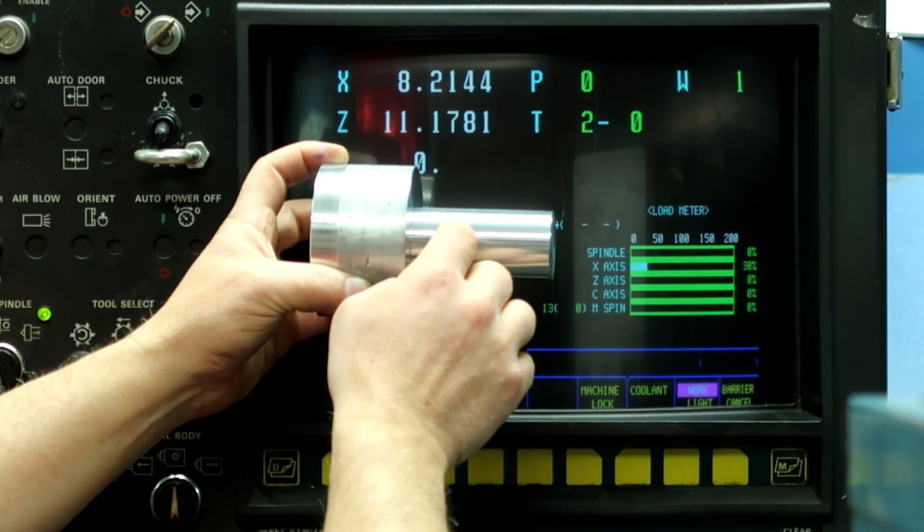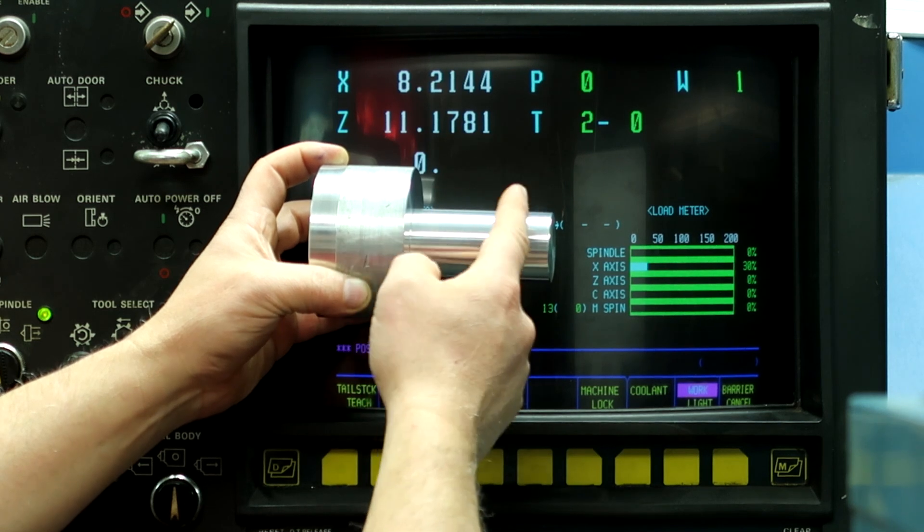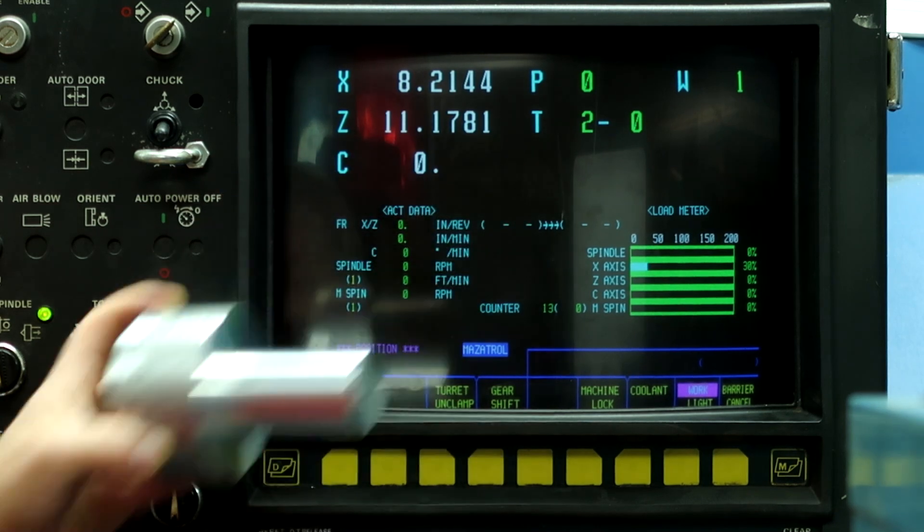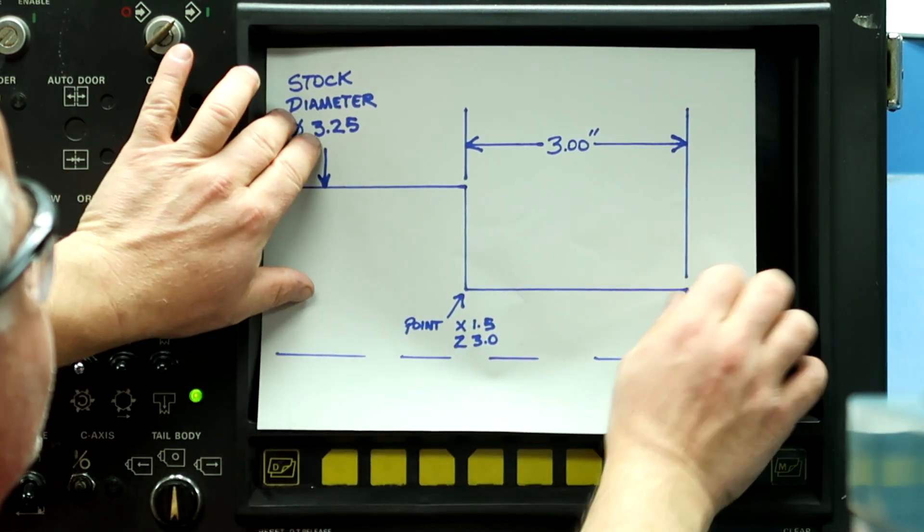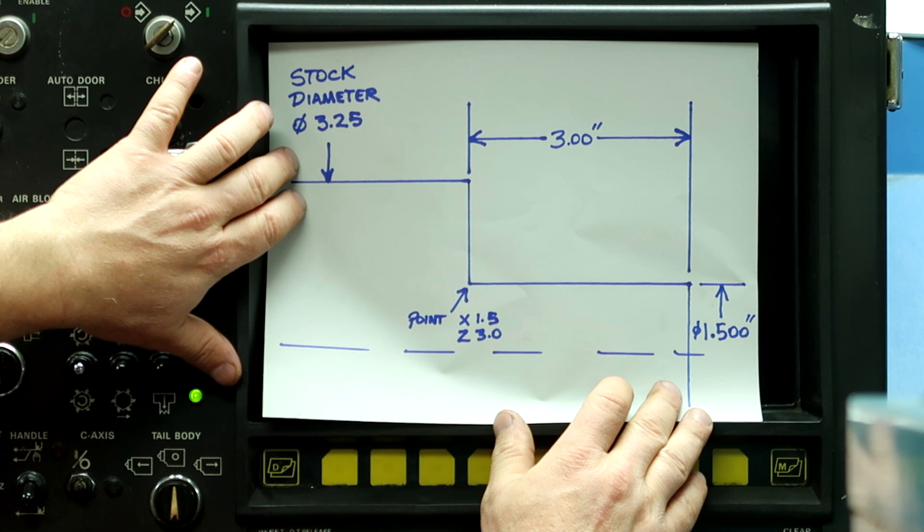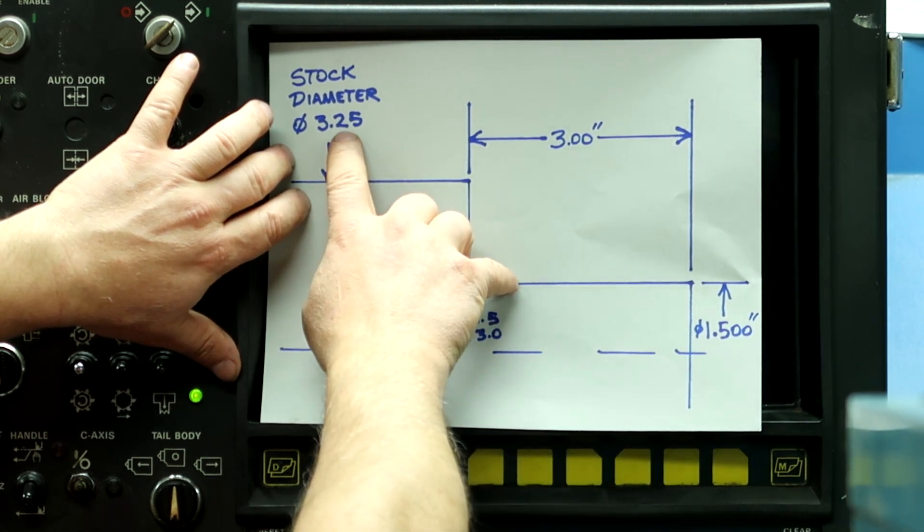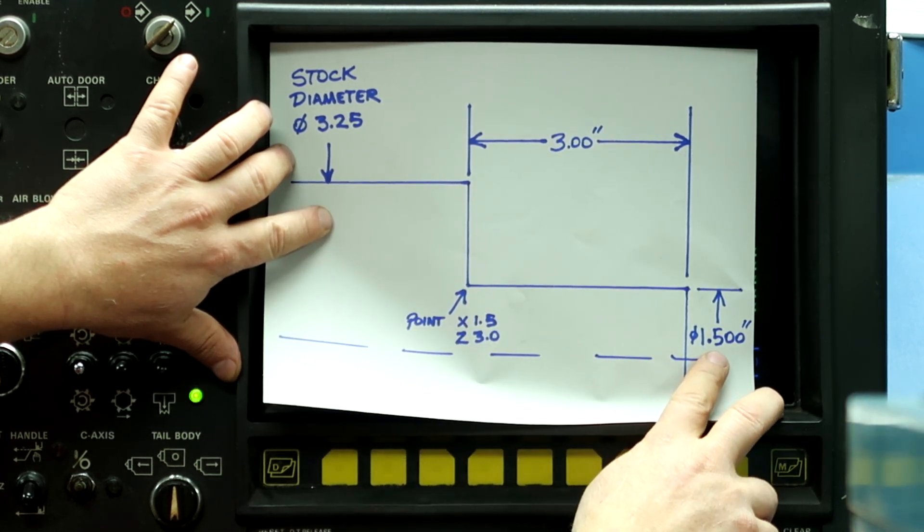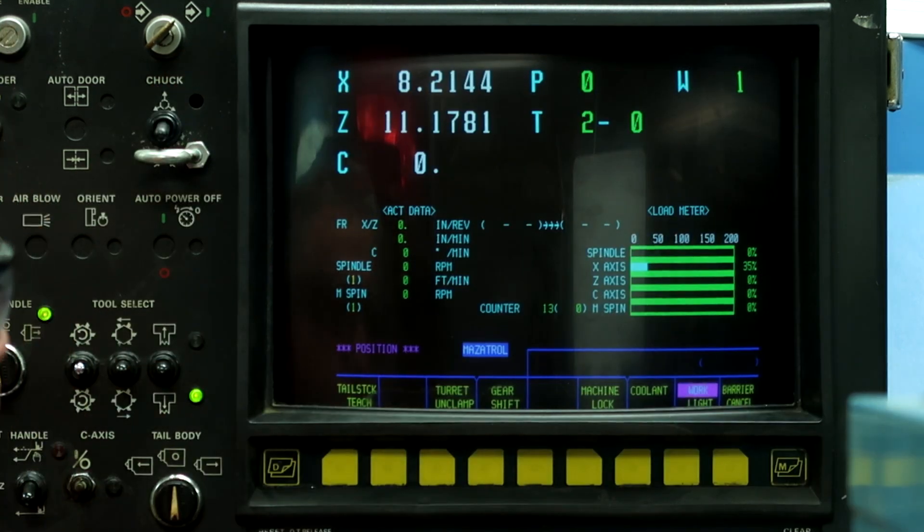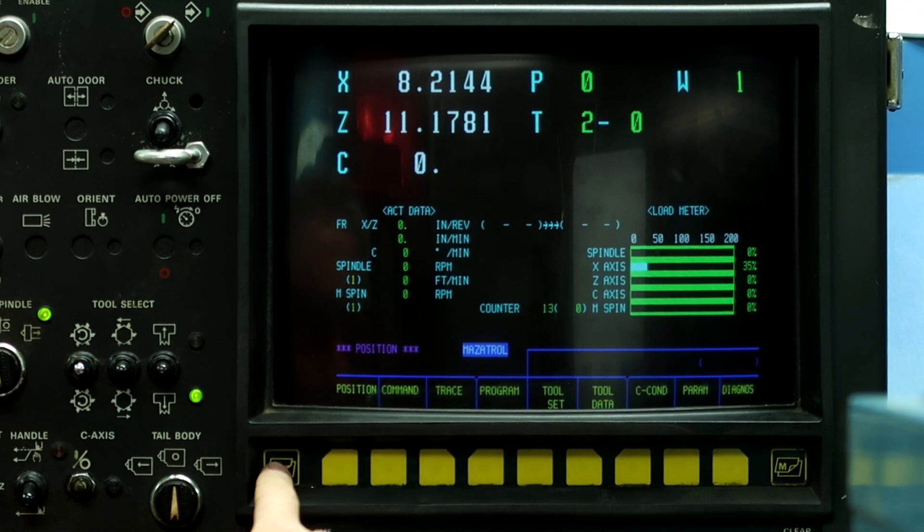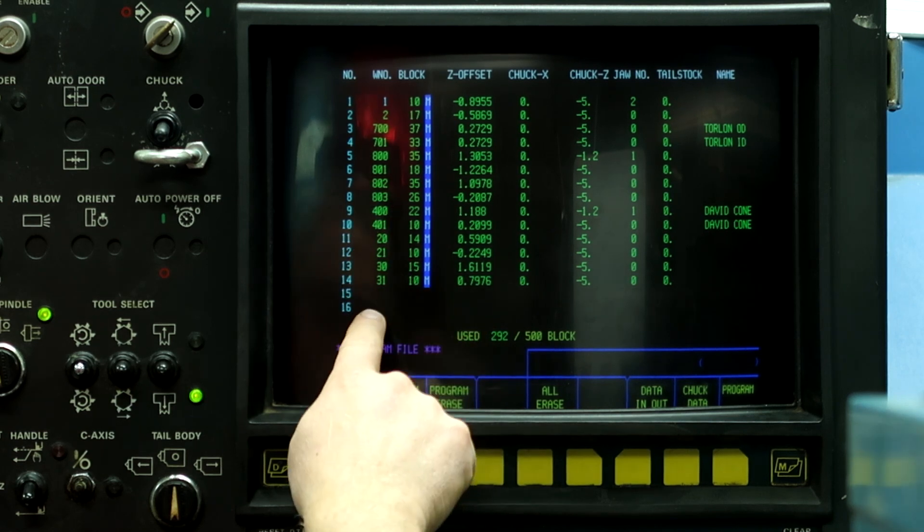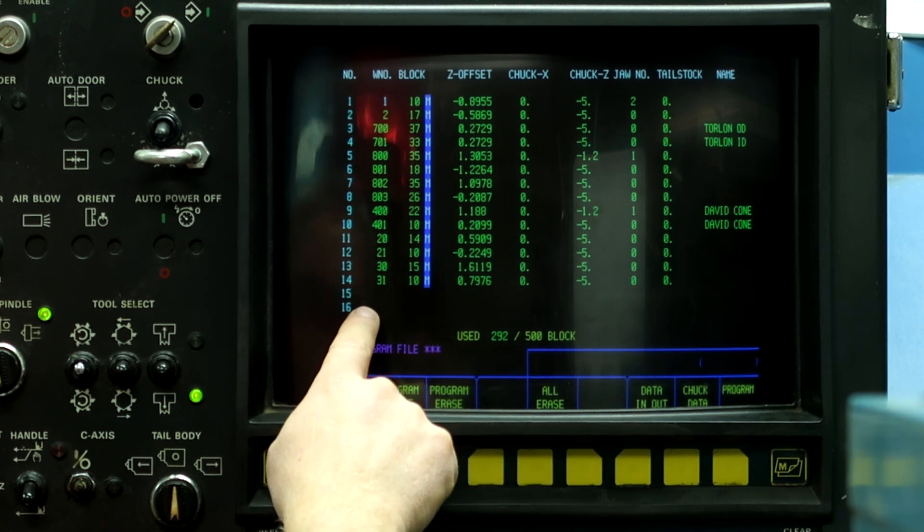In this video I'm going to show you how to set the machine up so it doesn't cut a whole bunch of air for parts that are already machined like this. So this is the stock diameter that we're going to be starting with. It's three and a quarter and it's turned back already three inches at inch and a half diameter. So what we need to do is create a new program. Push the left button, go to Program, Program File, and we're going to select a work number that's not listed up here. I'm going to select work number 40.